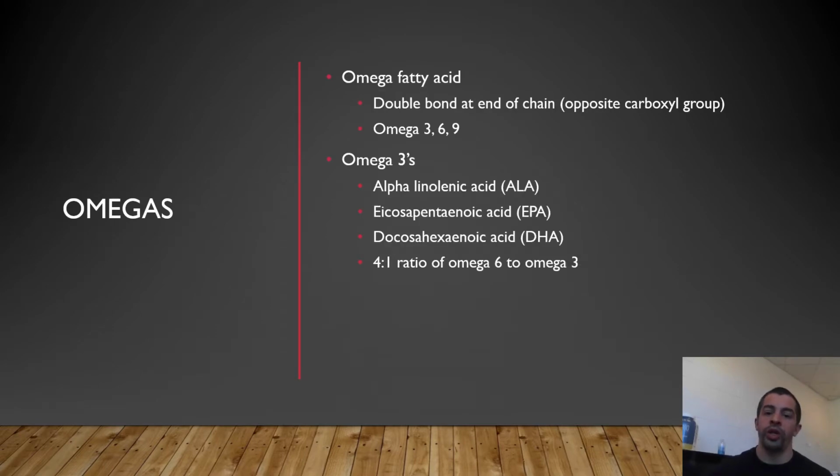Omegas. So you've got your omegas. In an omega fatty acid, you'll see a double bond at the end of the carbon chain. So it's a double bond between carbons at the end of the carbon chain, at the opposite end of the carboxyl group. Again, you could find this early on in your text for chapter 6. We've got omega-3s and 6s, which is probably what you guys know about the most, and omega-9s.